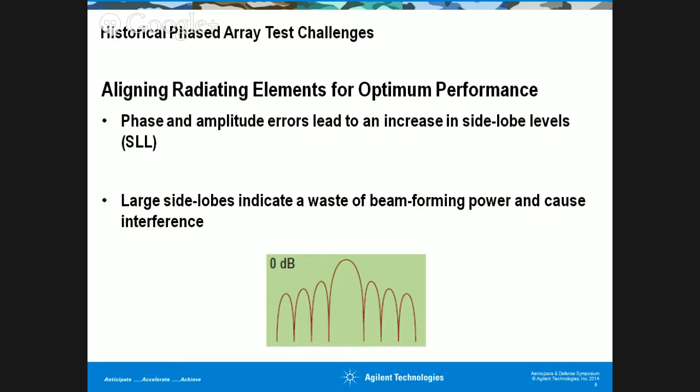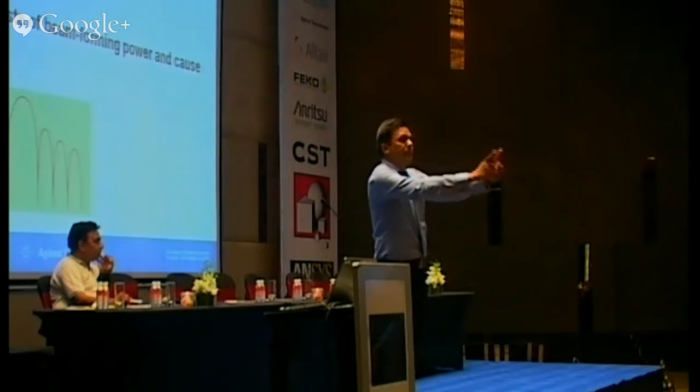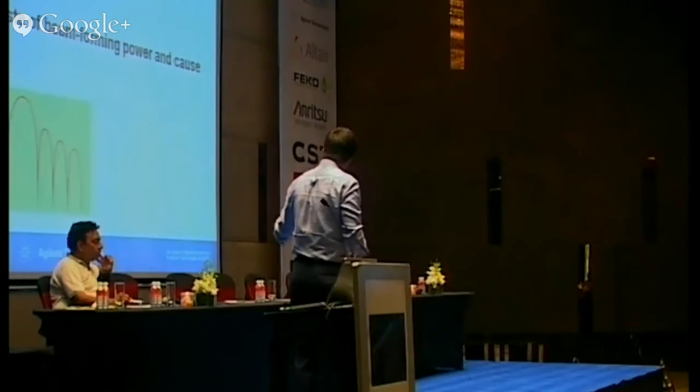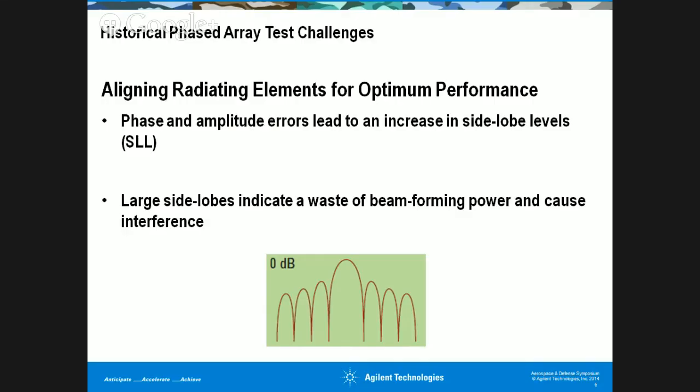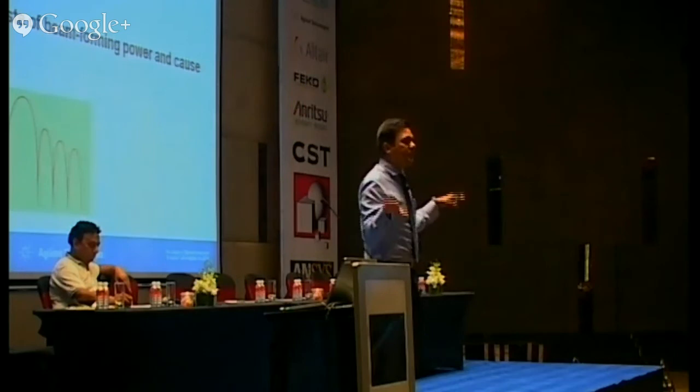Right? So now, let us understand what the challenges of an active phased array antenna are. We will talk about two challenges. One is that phase and amplitude errors lead to an increase in the side lobe levels. So in case each element is not correctly configured, what happens? I want to have a pencil beam lobe. However, what I am getting is something like this, wherein I have a pencil beam lobe, but at the same time I have certain side lobes. Now these side lobes, what are they doing? These side lobes are degrading the performance of my antenna and my system.